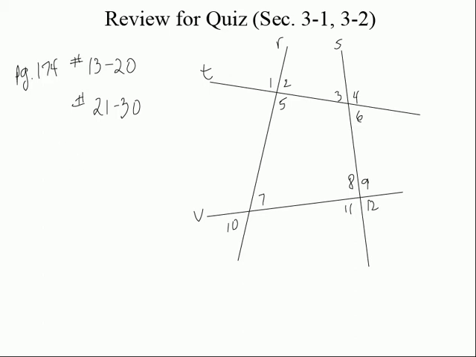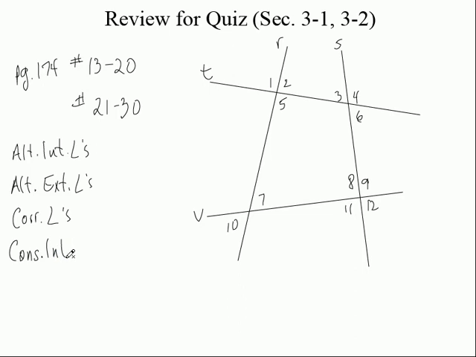So they give you 4 choices. They give you alternate interior angles. What do you think the next one is? Alternate exterior angles. They give you corresponding angles. And they list these for you, which is kind of nice. They don't expect you to memorize them, but you should have these memorized. What's the other one? Consecutive interior angles. Now, did we say anything about these lines being parallel? No. All we're doing is trying to find the name of the relationship between these angles.